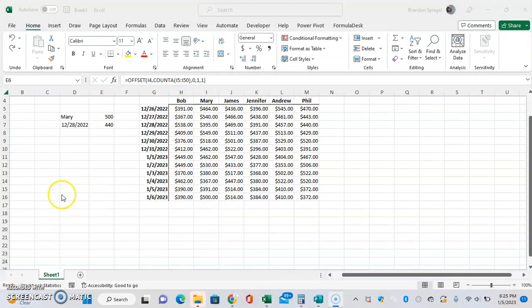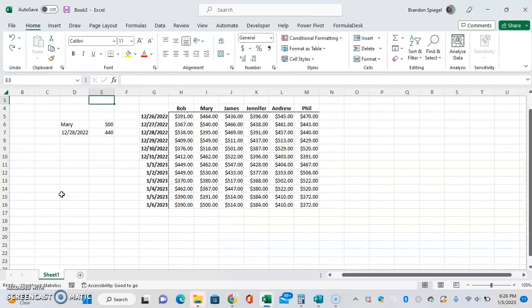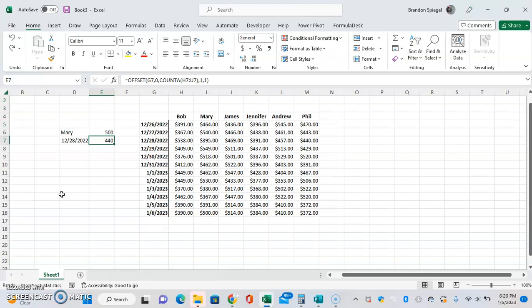You can maybe consider, so as you can see, instead of having the reference being just a set cell, for example, you can consider using some sort of an INDEX MATCH or VLOOKUP or HLOOKUP to be able to have this find the column for you instead of having to select the column yourself. It's a little bit out of the scope of this video, but just a thought and something you can do to make it a little bit more dynamic.